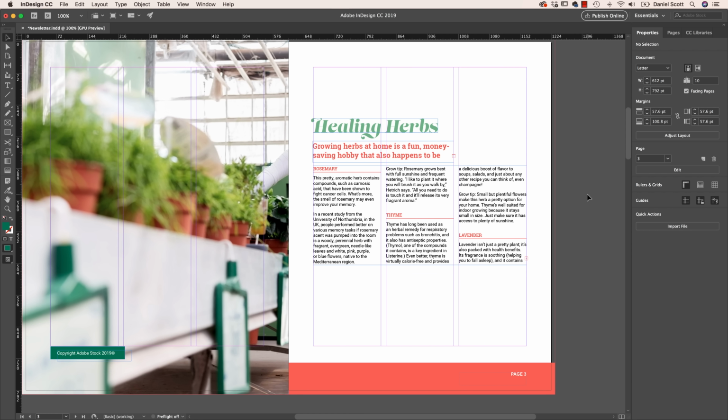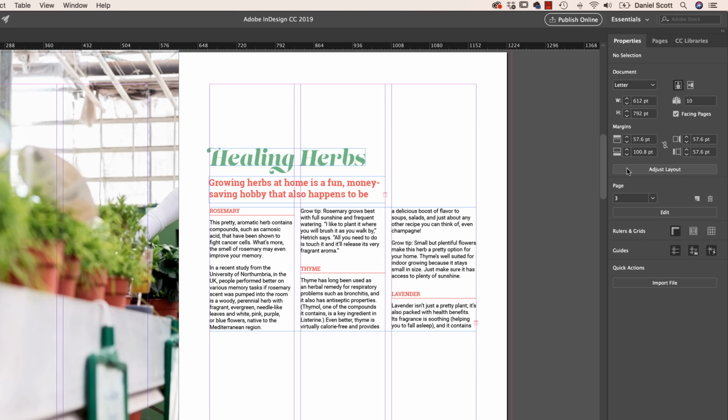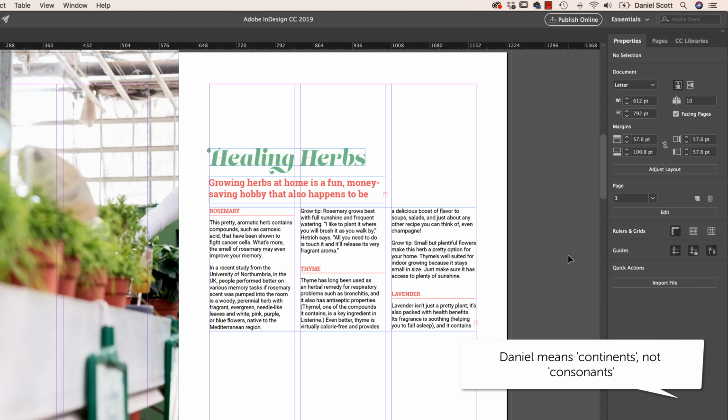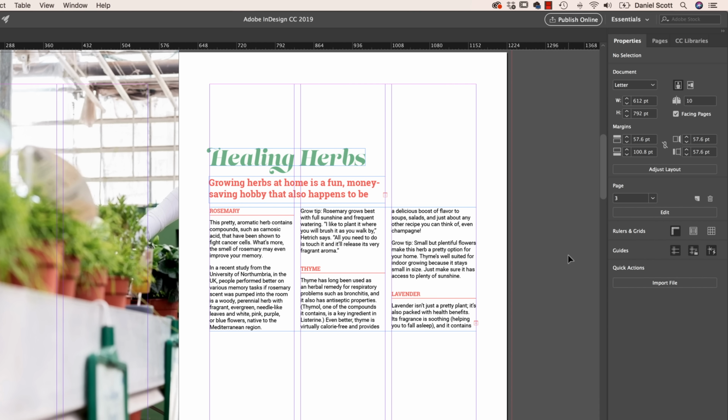All right, next feature. So this feature is called Adjust Layout. It's been over here, it's been staring at us in our brand new properties panel. And this is really amazing. So I do a lot of work across continents. In New Zealand, where I'm from, and Ireland, where I live, everything is A4. But a lot of work I do ends up being in the US. And for some banana reason, we like to use different size bits of paper.